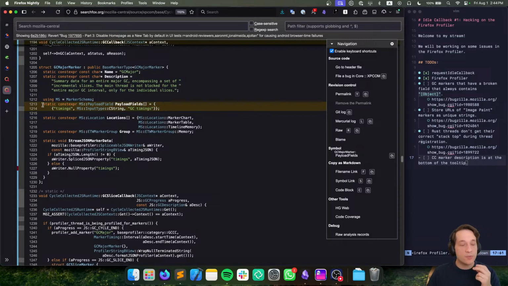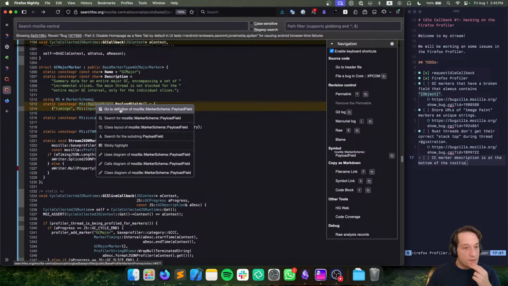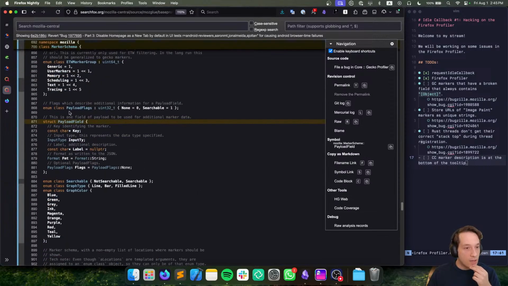So I assume that we need to change the new API to handle this hidden case, right? Because for some fields, we have a special handling and we want them to be hidden. But we want to still specify them because that makes them searchable, I think. So how to do that? Let's see, marker fields, how a payload fields. How do we have this?